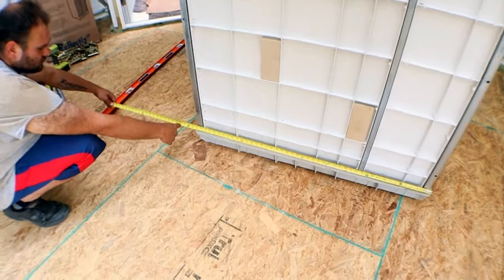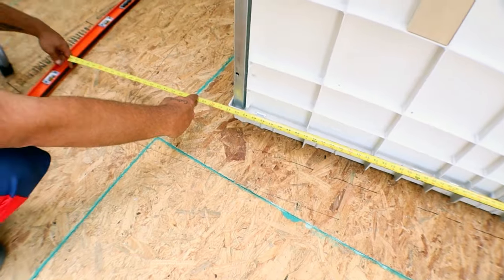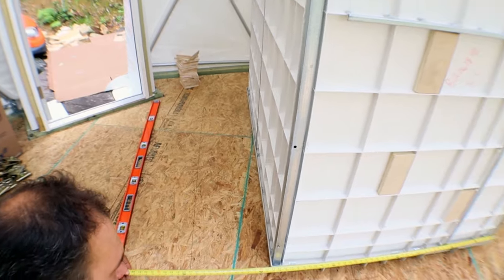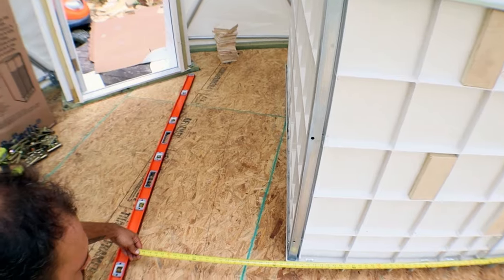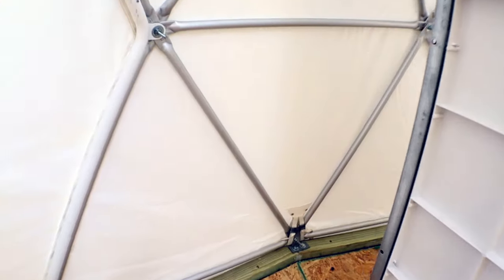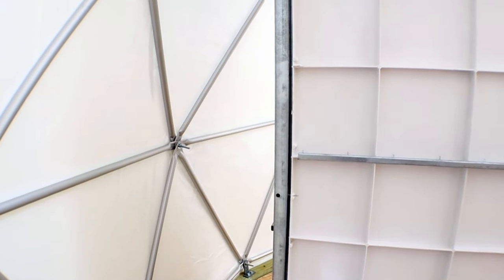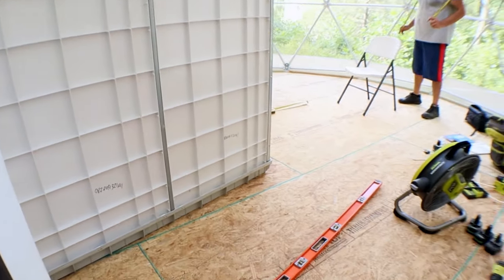Eric has started to draw out a little bit of how far we're going to need things to go. We're putting a kitchenette right here on this side of the wall. So we're trying to make sure that we're not going to be too tight on the door with the cabinets when you walk in. But Eric is just measuring around to make sure we have enough space. Behind here where he is is basically where we're going to put our water heater, and any breaker or anything we're going to need electrical wise or utility wise is going to be behind there.